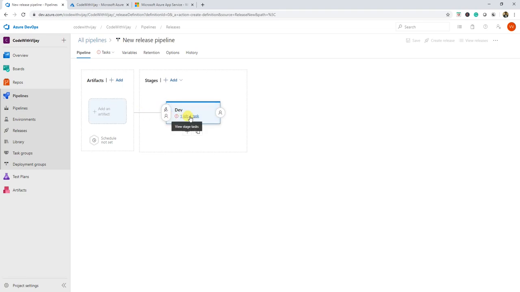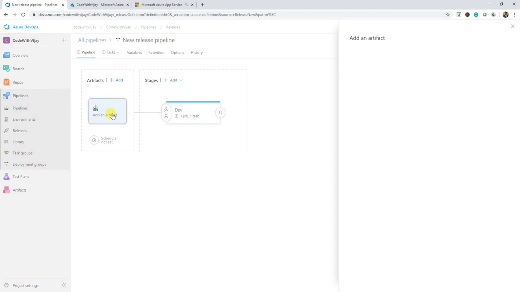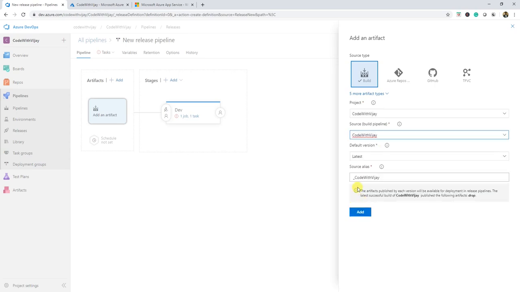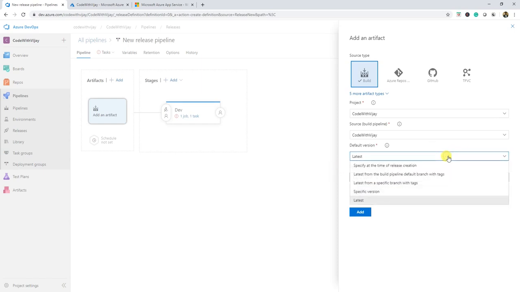I'll come to this job here. Okay, before that we have to select an artifact. So here the build, and the build pipeline is the one we created some time back. For the source alias, let me give code with Vijay, and we need to deploy the latest version.